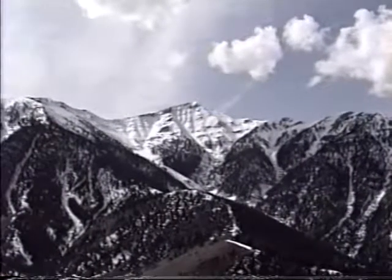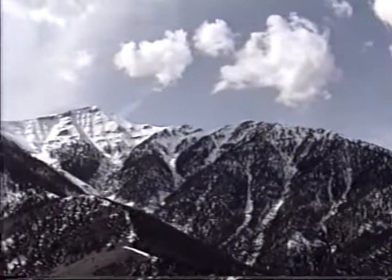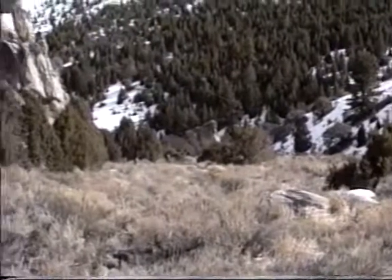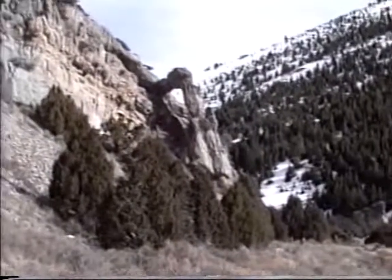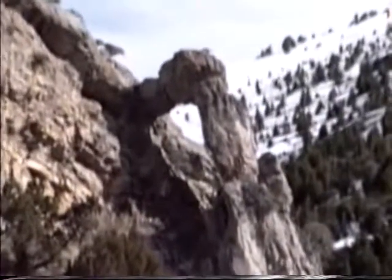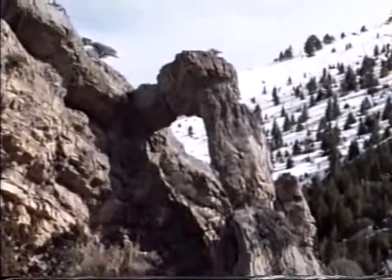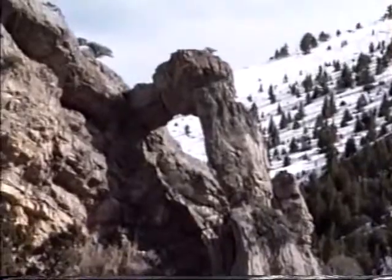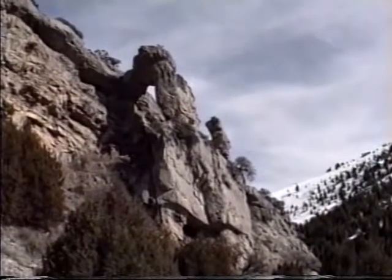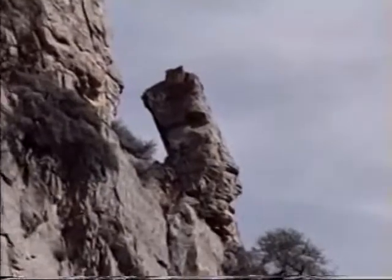This is just a wonderful up-close and personal view of Saddle Mountain with the South Stirrup and the North Stirrup. Down in the floor of Cedar Canyon, we see a small arch in the limestone rock. Neat thing about hiking in the Lemhi is every time you go out, you can learn and find something new. And even though I'm not the discoverer of this arch, I would like to suggest a name, the Tutankhamun Arch, because that rock structure would look like an Egyptian pharaoh. What do you think?